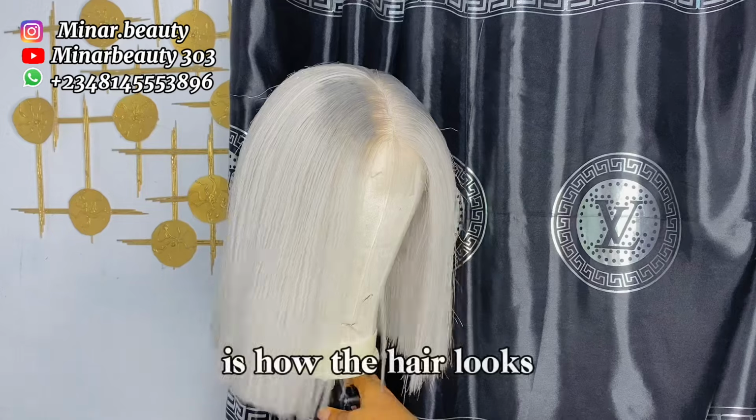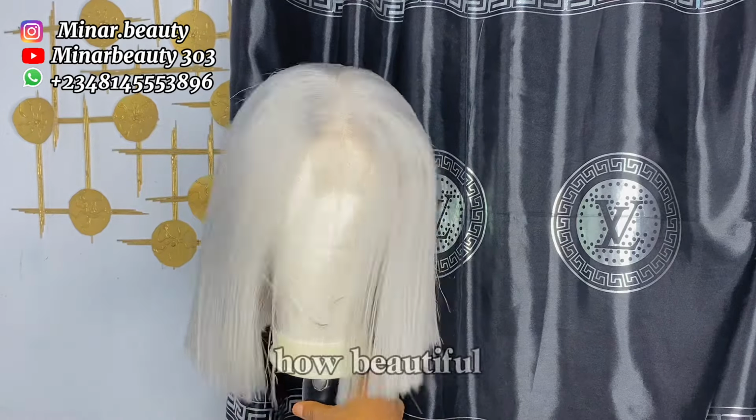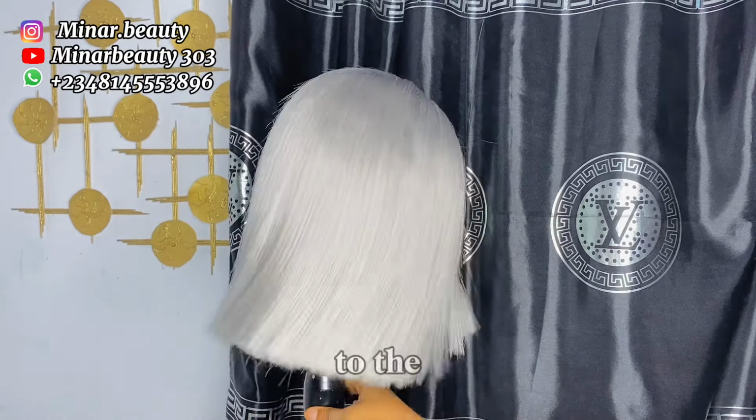So this is how the hair looks like when I'm done with everything. You can see how beautiful it looks like. And you have come to the end of this tutorial.